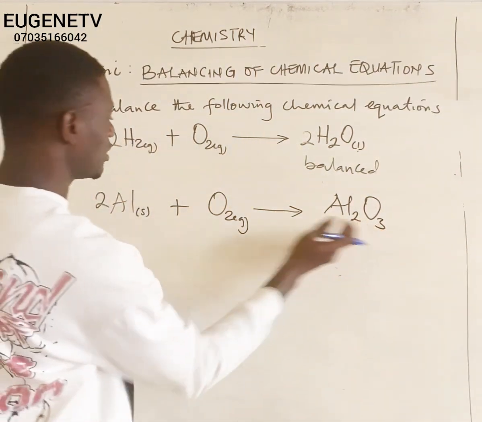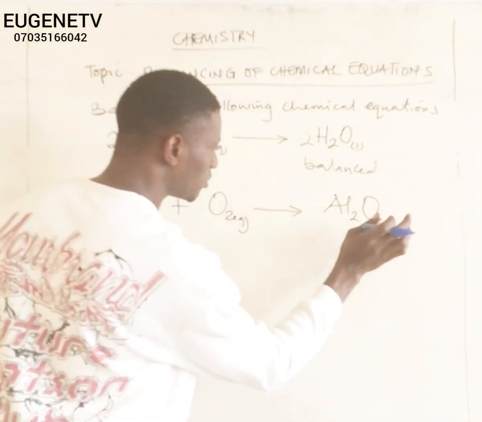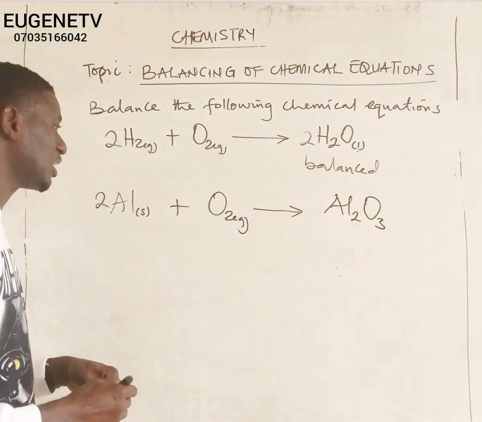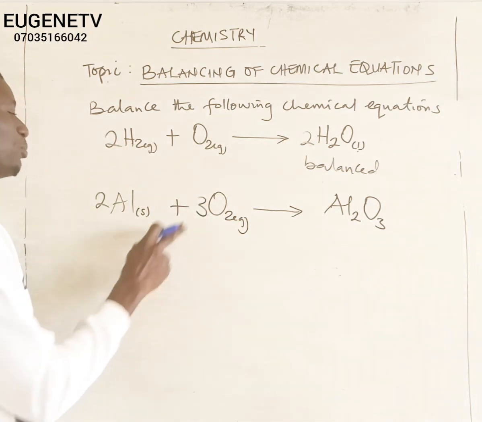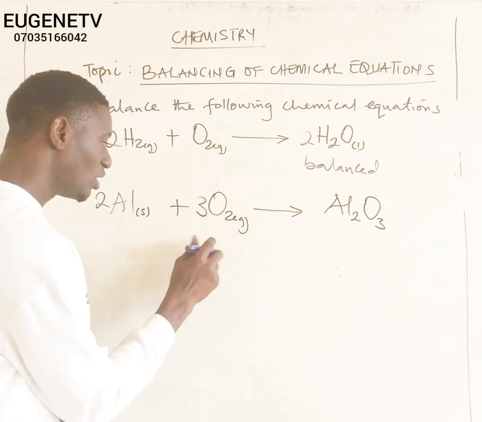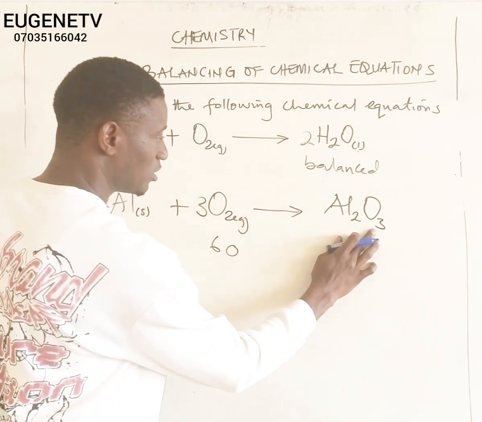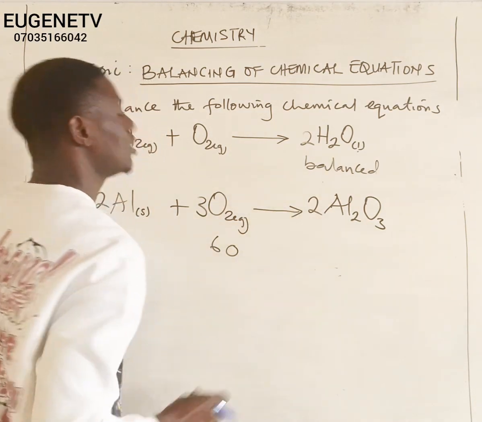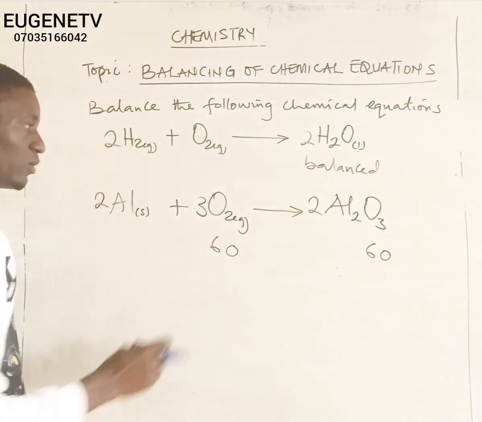Alright, let us balance the oxygen. We have a total of 2 oxygen on the left hand side, whereas on the right hand side we have a total of 3 oxygen, so they are not balanced. What do we do to balance oxygen atoms? What if we decide to add 3 here? If we put 3 here, it will mean 6 oxygen atoms, because it will now be 3 times 2, which is 6 oxygen. Here we have only 3 oxygen, so it is not balanced. What if we decide to put 2 here? It will mean 2 times 3 oxygen, which is still going to give us 6 oxygen.